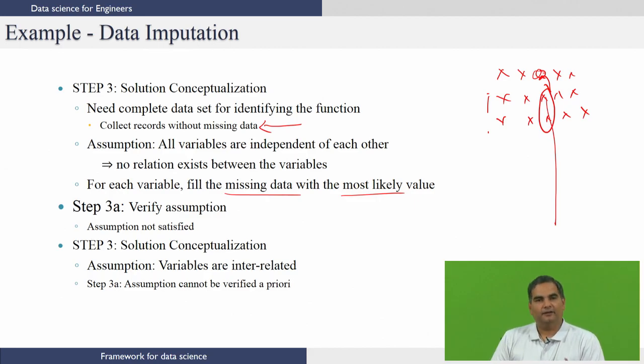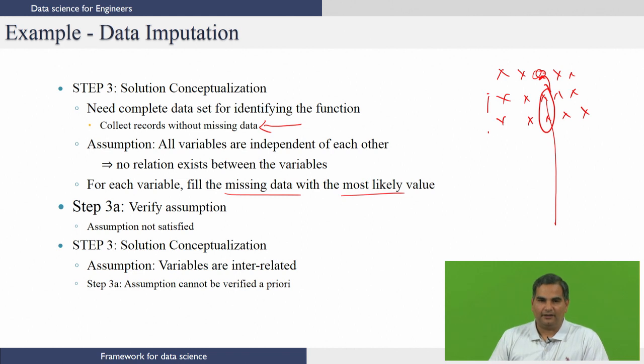Now, in this case this assumption can quite easily be verified right at this point from the statistics part of your lecture. You would have seen a quantity called the correlation coefficient, a quantity that measures the correlation between variables that you calculate. So, you could calculate and find out whether these variables are correlated or not, and if they are not correlated, then this assumption is fine. But if they are correlated, then this assumption that no relation exists between the variables is not a good one to make.